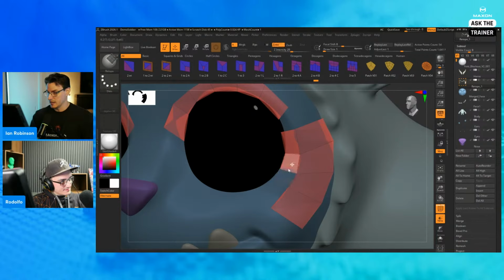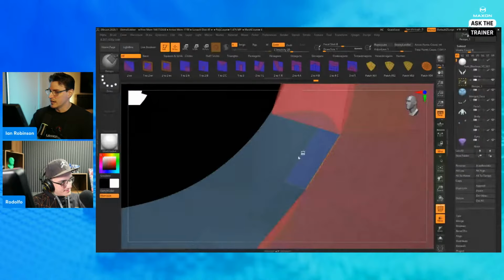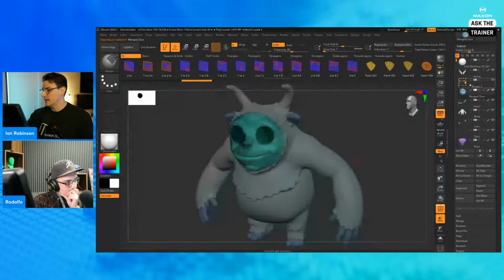Let's actually get in here. Let's zoom all the way in. There we go. I'm going to go ahead and drag this out. And as soon as it's close to that point, it's going to snap, making that watertight. So that way we can make sure that everything is good as we need it to be. Now let's go ahead and back out. There we go. Zoom in.